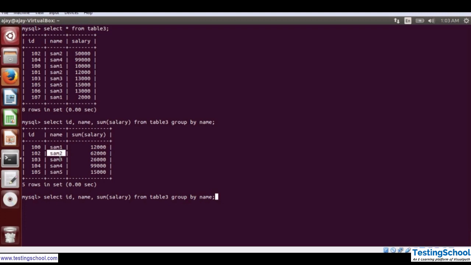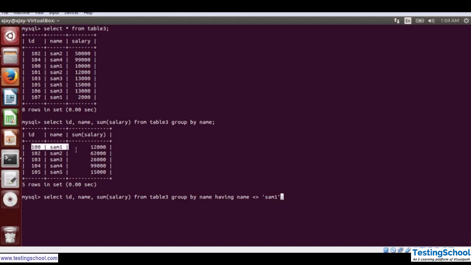Let's say I have one more condition with the having clause, like having name not equal to any particular name. Let's say I'm putting 'Sam1' in inverted commas because name is a string column. So I have included a having clause where name is not Sam1.